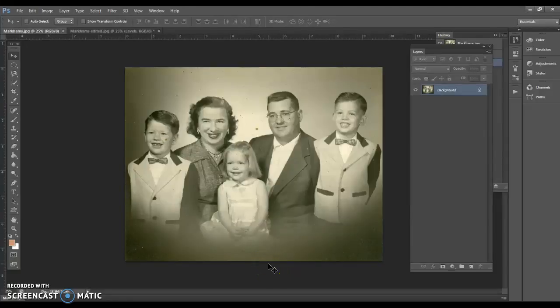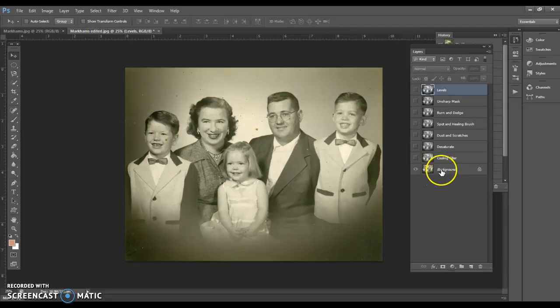Okay, we're going to walk through some of the basic steps of photo restoration. A lot of this you know already. We're going to be adding a few more things that Photoshop can help you do to repair images that may have some issues. So here's my original. I'm going to switch over to the file that I have been editing and walk you through what I have done.